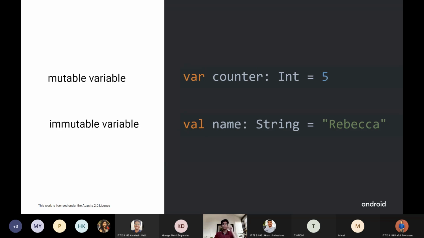So now, mutable variables or immutable variables. Maybe if you are someone from JavaScript, then you might know mutable and immutable. There are two keywords in Kotlin for declaring variables, var and val. var means mutable, for example, counter int equals 5. Mutable means we can change its value throughout the program at any time, by assigning it something else. And immutable, for example, val name equals Rebecca. This variable can't be changed. It should be initialized on its declaration, and it would never change throughout the life of the program, but we can change the value of counter.